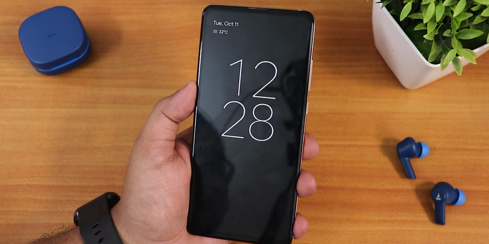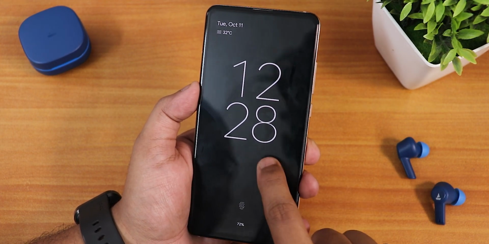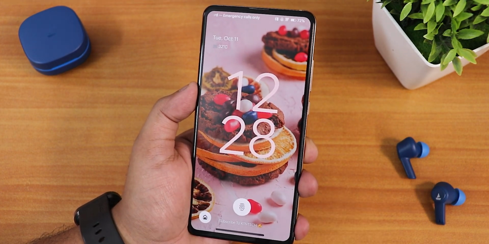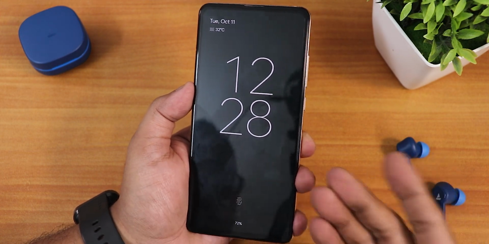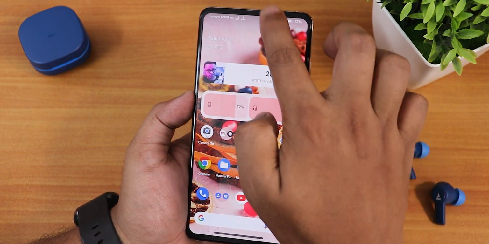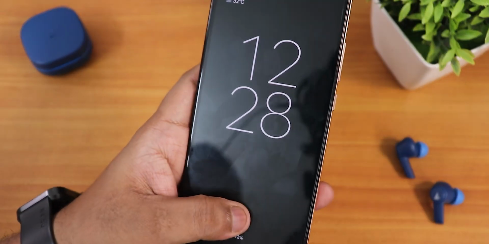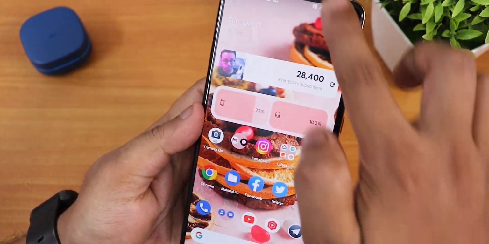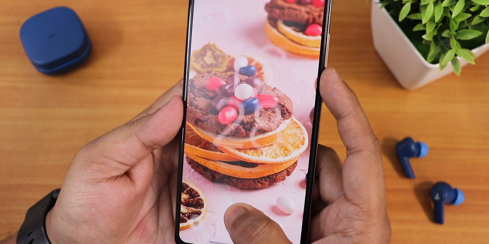So from here I just double tap, and this is how the always on display actually looks. Yes, double tap to wake is also working perfectly fine, and double tap to sleep as well on the lock screen is working fine. And yes, from the always on display, if I tap the fingerprint scanner, this is how it unlocks. Just notice the fingerprint scanner speed. So it is fairly fast, I would say, from the always on display too.